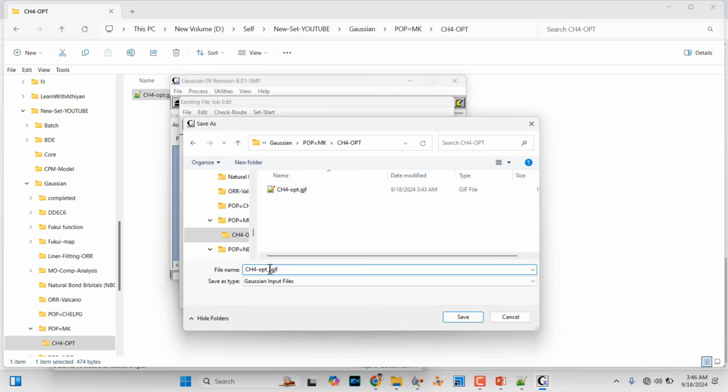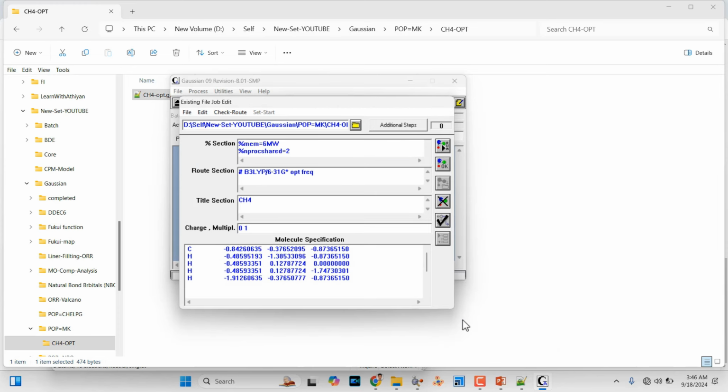You have to create a new name. I will put _1 and save it. One more thing I want to tell you: if you are using Linux software, you have to change this memory and NProcShared according to that configuration, so keep it in mind.